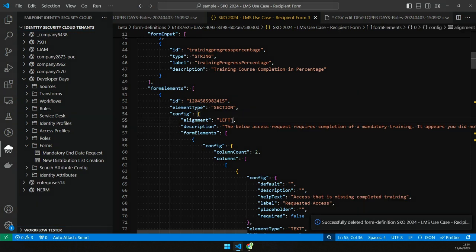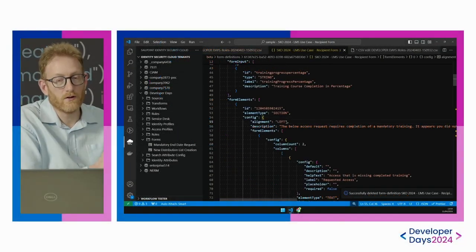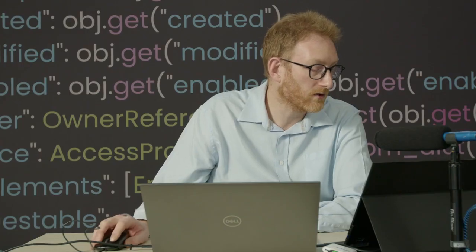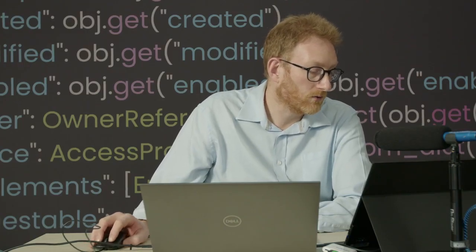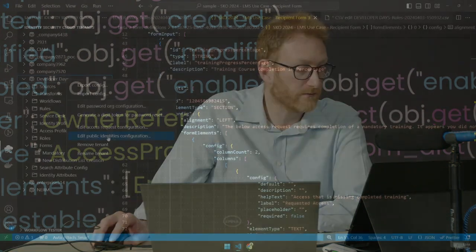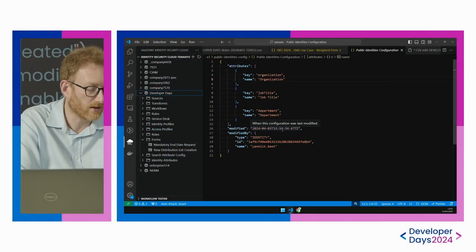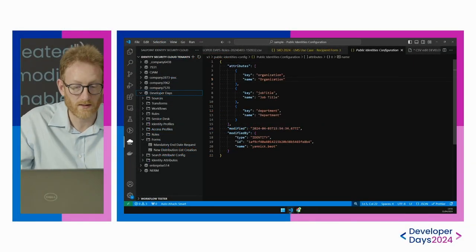One last thing is about the tenant level. So tenant level configuration, I would say. So it's something I did here. So if you right-click on the tenant, you can actually configure a few things. So for instance, you can edit the public identities configuration. So this public identity configuration, as you may know, is the list of attributes you may have on an identity. For instance, in certification, you can click on an identity and get some details about this identity. So, or when you are doing some access requests, so these are the attributes you have in this kind of screen. So you can always update it.